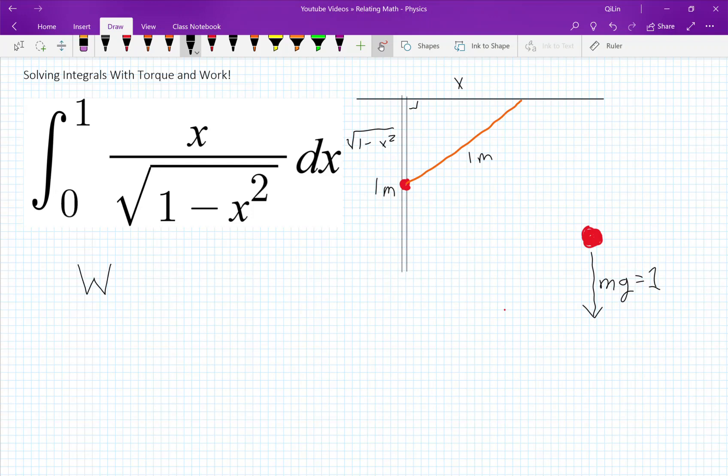So remember the work is equal to the total work is equal to the average force times the distance. Now we can think about this as using our human hands at least I hope they're human and moving the ball up from when it's 0 meters to when it's 1 meter. And the force necessary to do that would just be equal to the weight mg which is equal to 1.